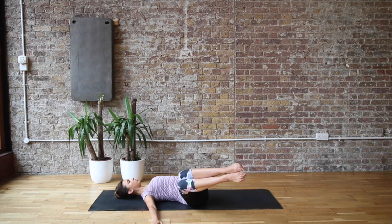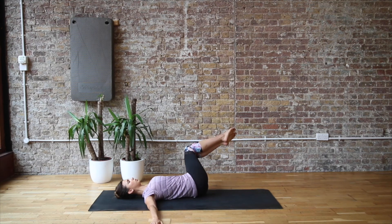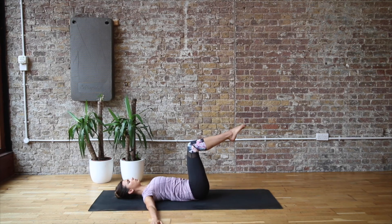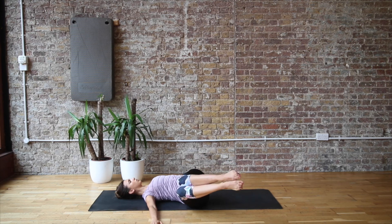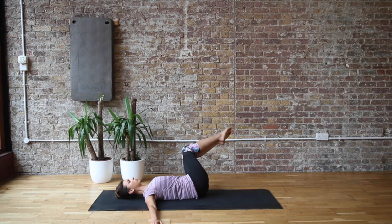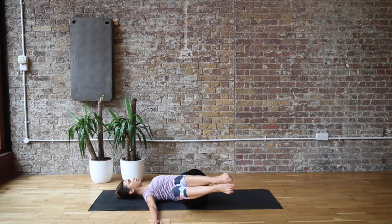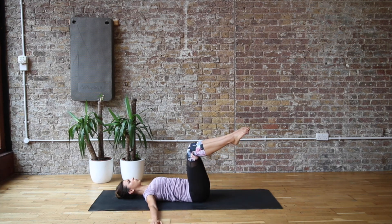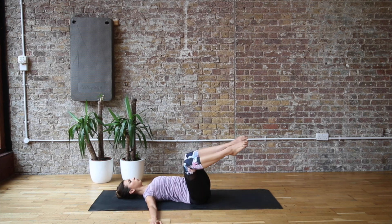The final move is our hip rolls. We've got our legs in a table top position, and it's a really nice one to mobilize your spine, get your abs working, support your back, and strengthen your core, keeping those knees really squeezing together. As the knees roll over to one side, try and keep the opposite shoulder and the opposite ribcage wrapping back in the opposite direction so you get a really nice twist as well. Just take this time to really breathe, connect to your center, and connect your mind and body.